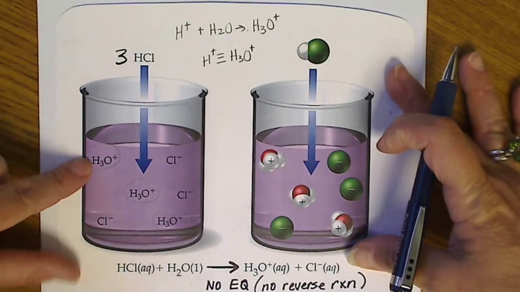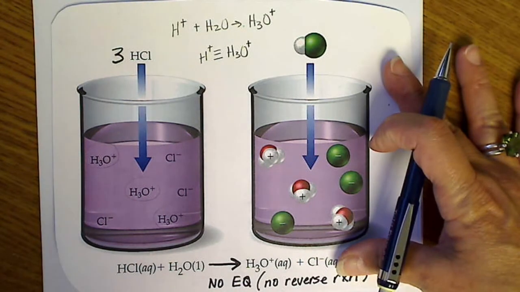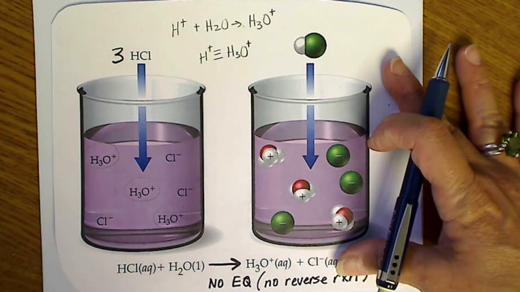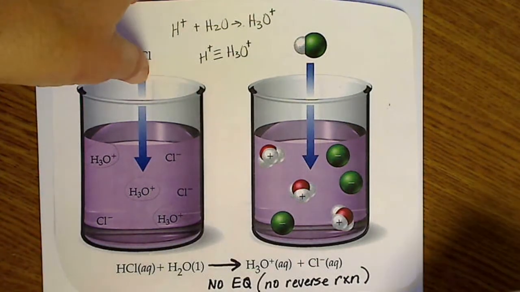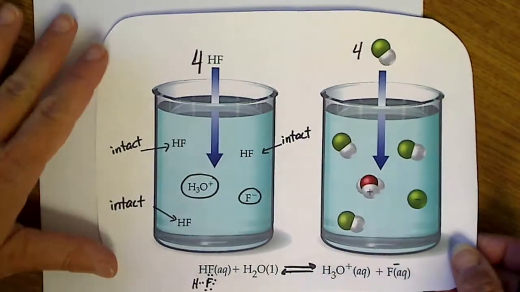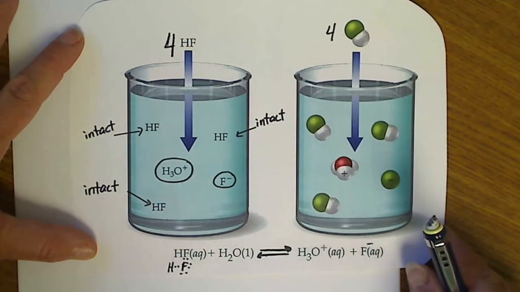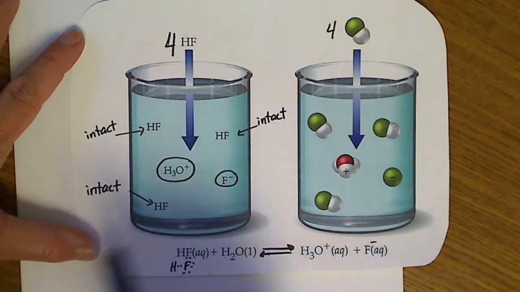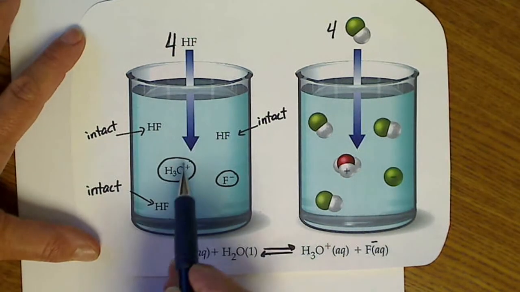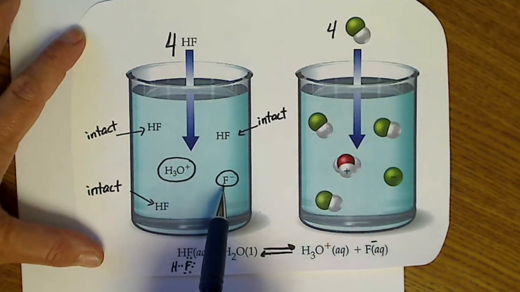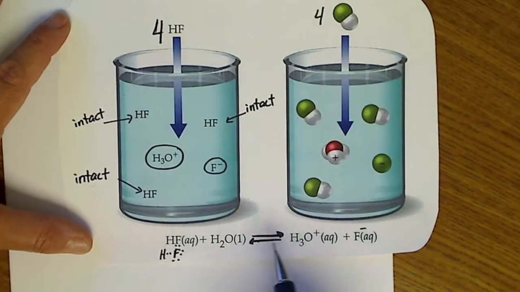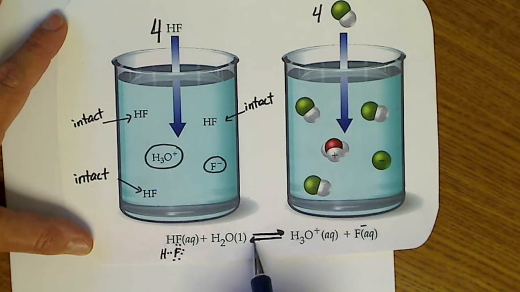And the reason I showed this slide with the H3O plus is our weak acid, hydrofluoric acid, only shows the H3O plus instead of the H plus. So a picture of a weak acid, for example, we have 4 molecules or 4 moles of HF. If this is dissolved in water, maybe out of 4 molecules, only one of them breaks apart and makes the H plus and F minus. So this reaction is going to be shown as an equilibrium reaction.